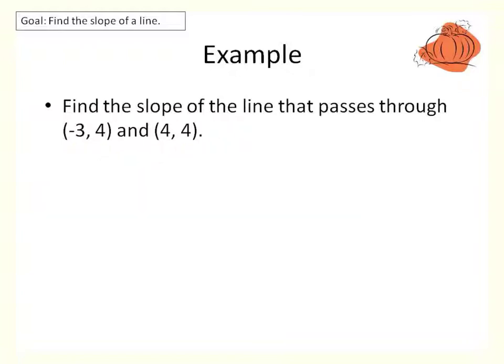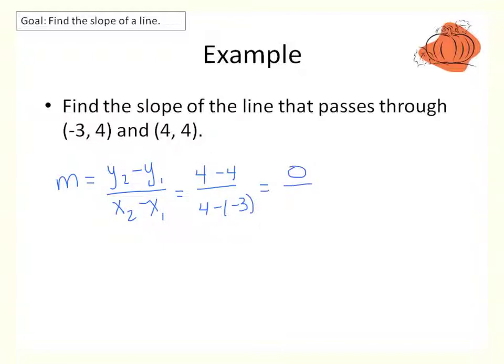Okay, we've got 2 more like this. So again, let's write out the slope formula. I think the more often you write it out, the more likely you are to remember it. Okay, so what are we going to have here? 4 minus 4 on top, and on the bottom, 4 minus a negative 3, and you can change that to plus 3 if you want. 4 minus 4 is 0, and then on the bottom we have 7. Now what is 0 divided by 7? It's 0. You have to simplify that to be 0. By the way, I always say that it is okay to have 0 on the top.